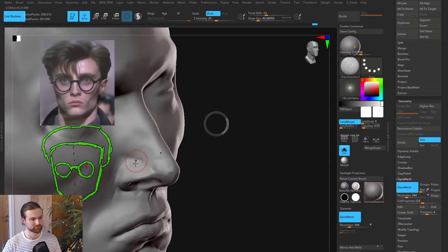Right, clothing time. So let's build some shoulders out first.